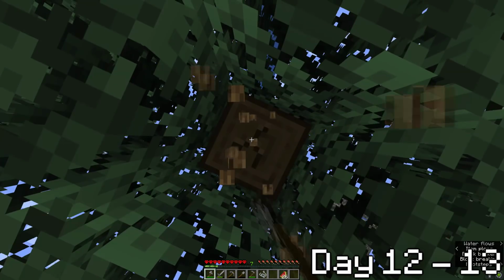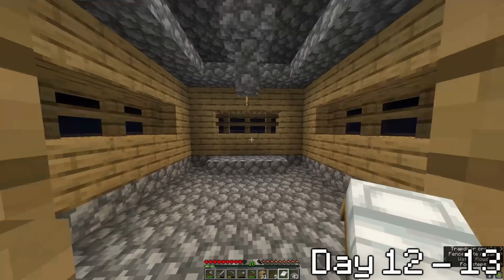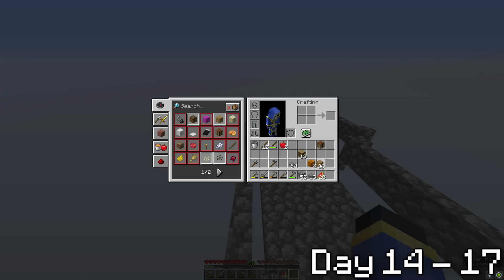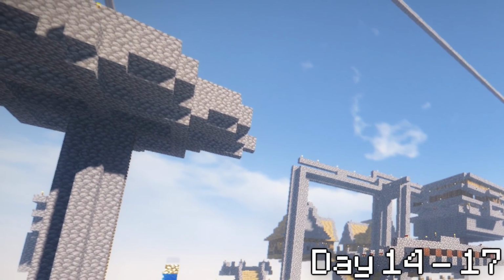Day 12 to 13 were spent grinding resources and slowly accumulating string. It took many nights, but finally I had gathered enough to finally rest my head. From days 14 to 17, I began my first major structure, the Ethos Lab Darkroom Mob Spawner.